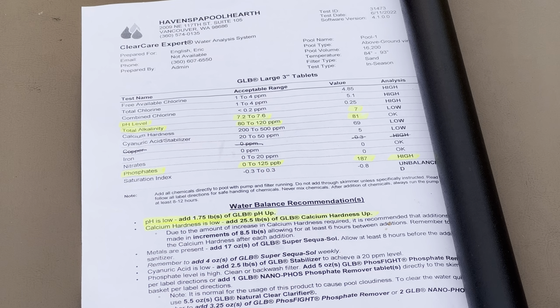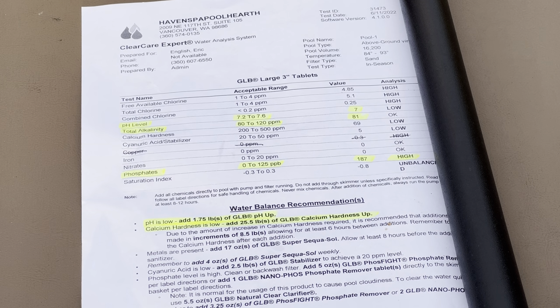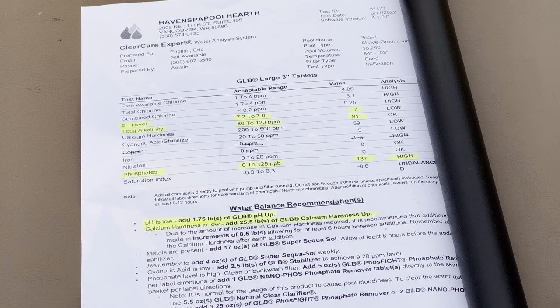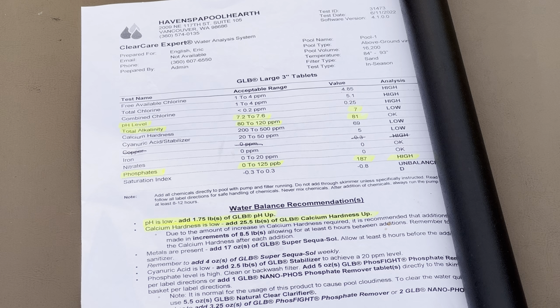Okay, so I got my pool test results, and it looks like my pH is just a little low. It's 7. Should be about 7.2, but that's pretty close. Total alkalinity is okay, a little bit low, and my phosphates are a little high. What the guy at the pool store said is this is because of leaves and pollen and such in my pool, and also my calcium hardness is low. So, but actually this is pretty good. This looks pretty close to what it should be.